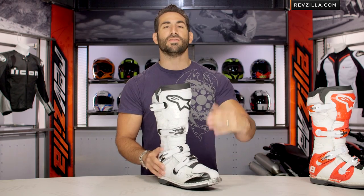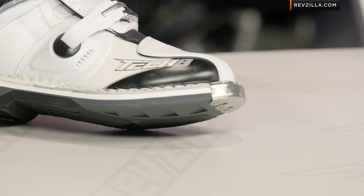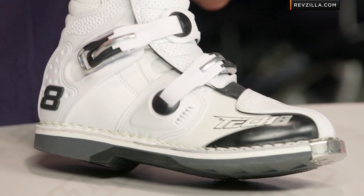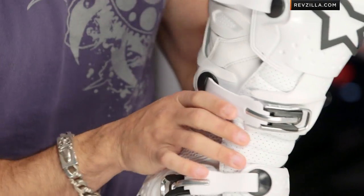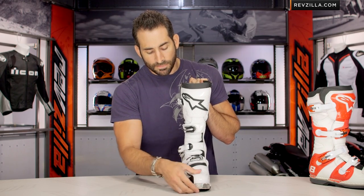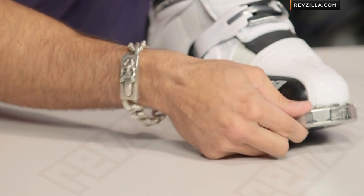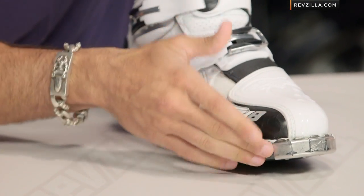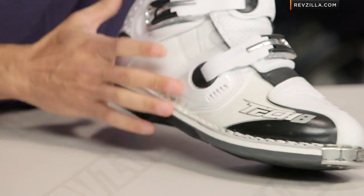Looking at the boot itself, you're going to be full grain leather in a majority of the chassis, with some microfiber working its way in. This is the white version — Alpinestars does vented, which is the perforated version here in white. It is meant to be bomb-proof, with dual recessed stitching on this TPU molded area, which gives you a tremendous amount of toe protection. You're going to have these stamped stainless steel heel and toe plates — this kick plate just keeps it more protected in a high-use area.